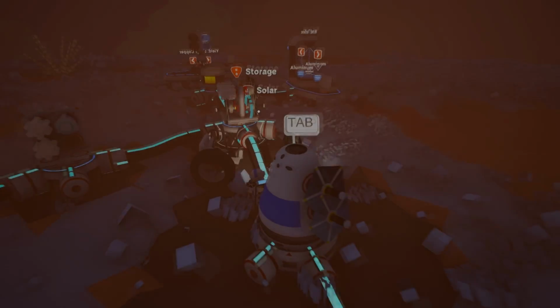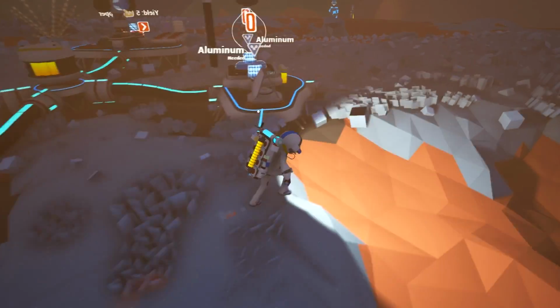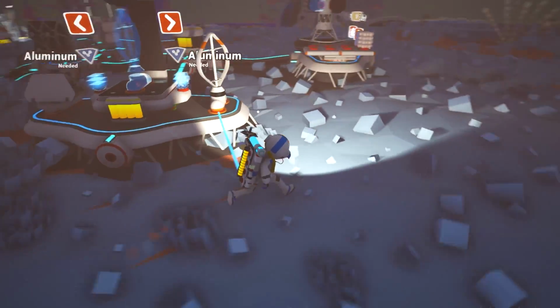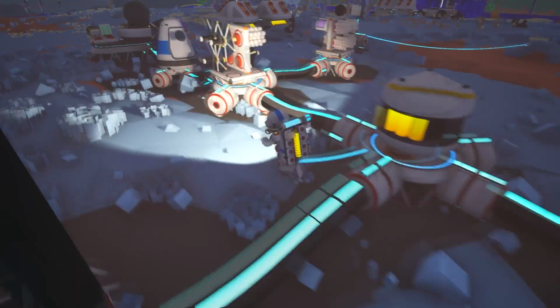Now, I was just watching that wind turbine during that dust storm, and I don't know how efficient it is where it's sitting. It's actually sitting on the printer's platform. Just wondering whether it would be more efficient on one of these pods.